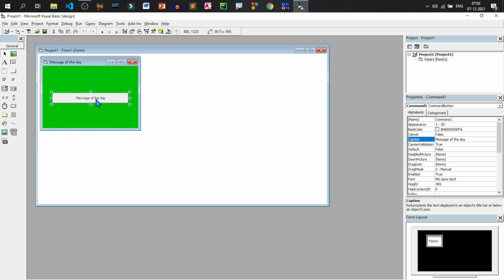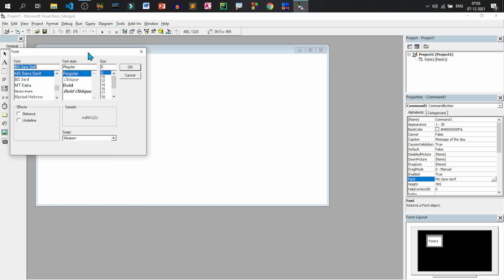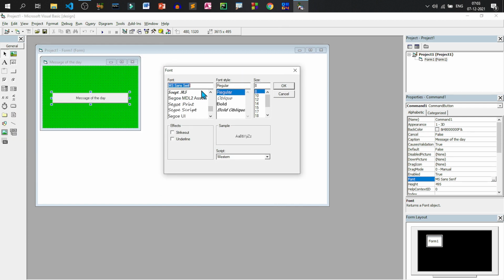Now we can increase the size of the caption. For this, we need to go to the Font property of this command button. So click on this three dot button. It is a dialog box launcher, so it will launch the Font dialog box. I'm choosing this one, making it bold, and the font size will be set to 18.